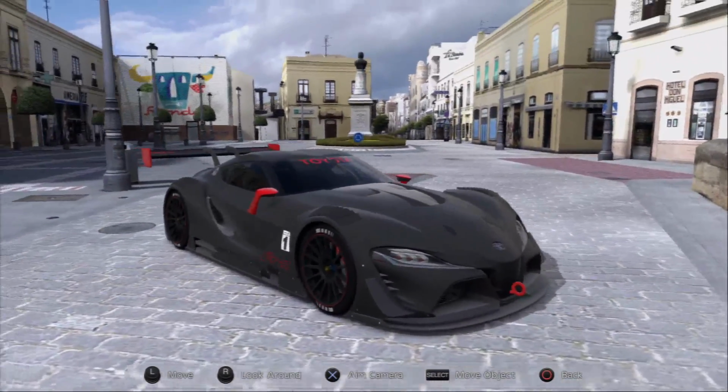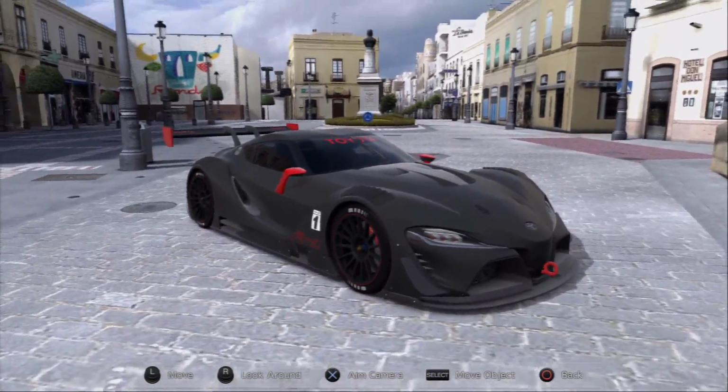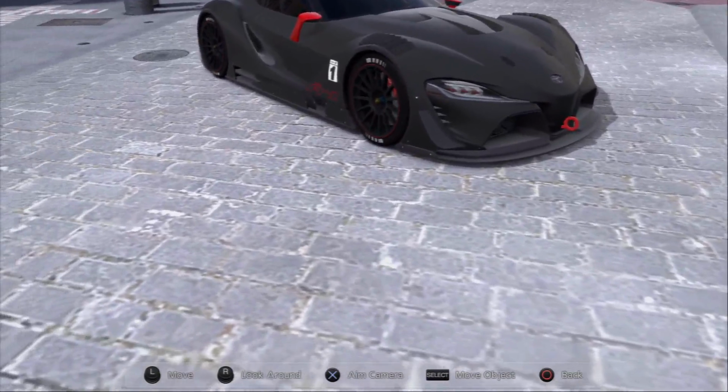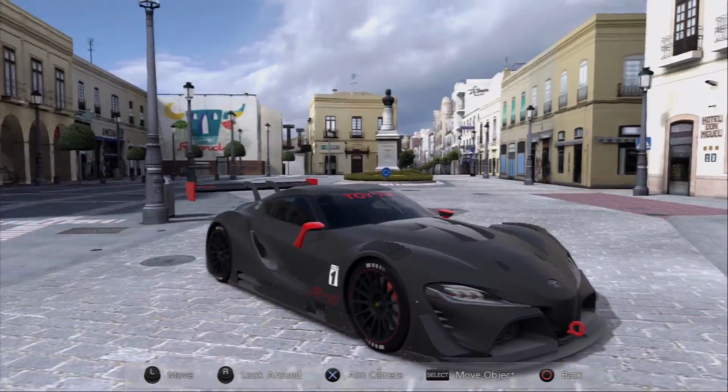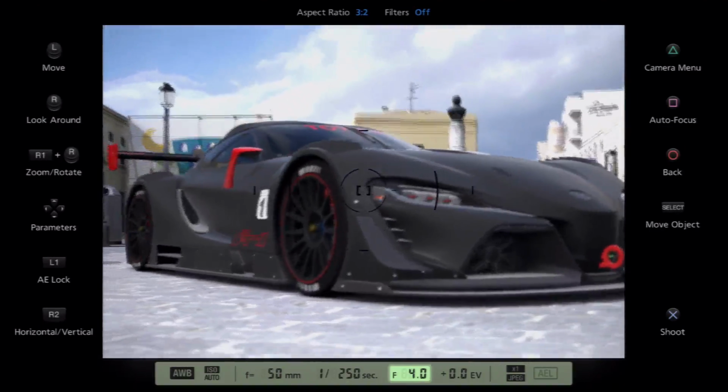So where do we want? I want this angle. Okay. So now you want to look at the car and go, right, I want to be pointing here, so that when I move it's not going to help. Just reset the camera, click confirm. So you want to press X. Now this is where it gets fun.